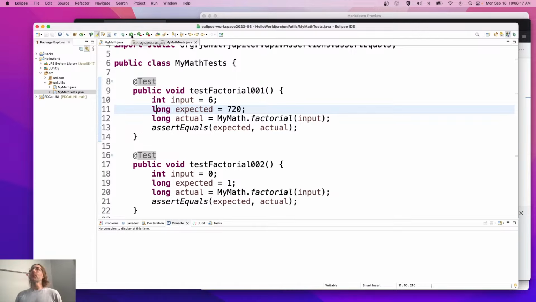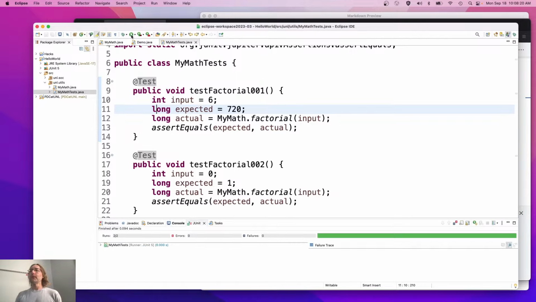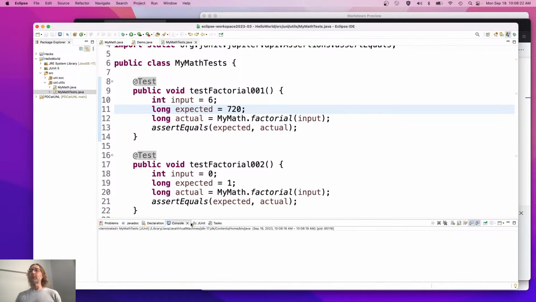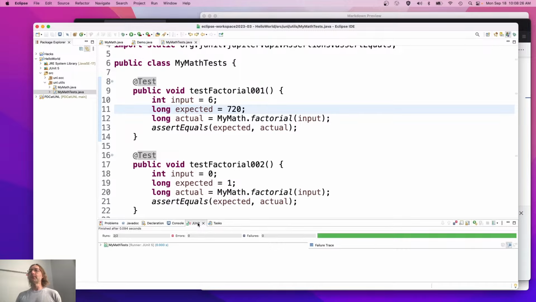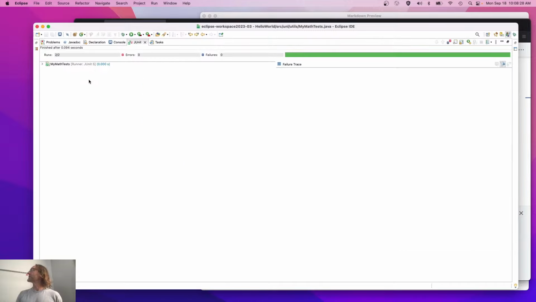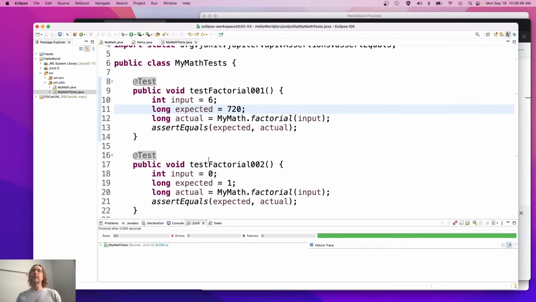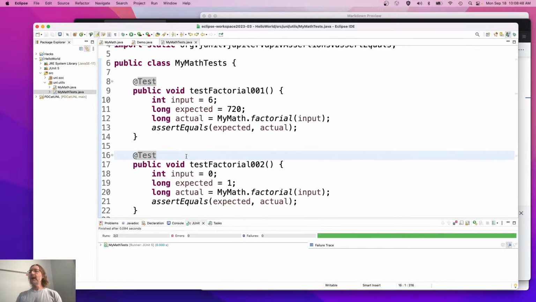Same way that you run any program. Hit play. Now, over here, you don't go at the console anymore. Instead, a brand new tab will come up called JUnit. Let me go ahead and increase the size there. So runs, 2 of 2. How many tests did I define? 2. How many errors were there? 0. How many failures were there? 100%. Cool. Right. By the way, you can double-click a tab to expand it, double-click it to put it back down. Right. What if I had yet another test?